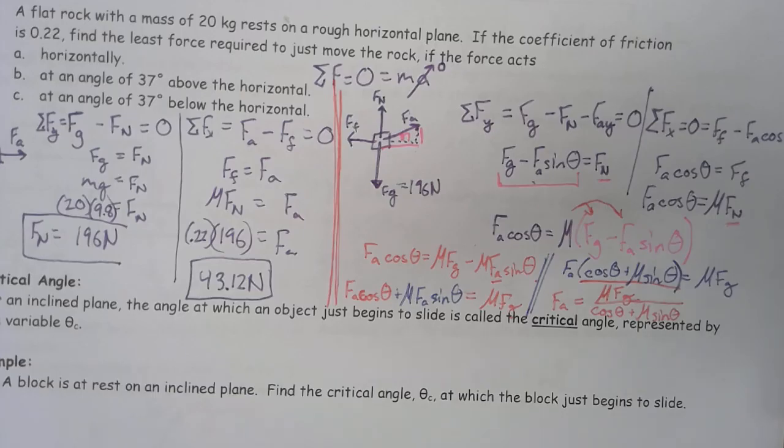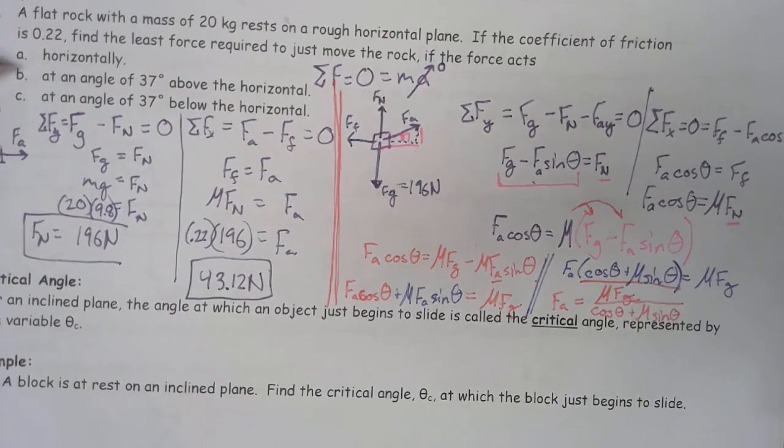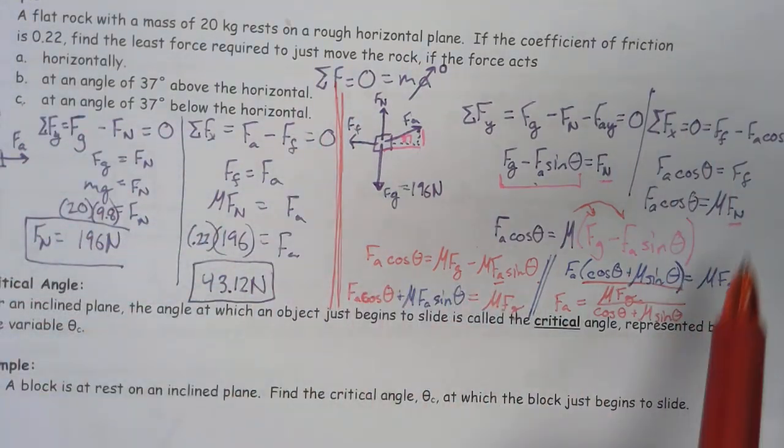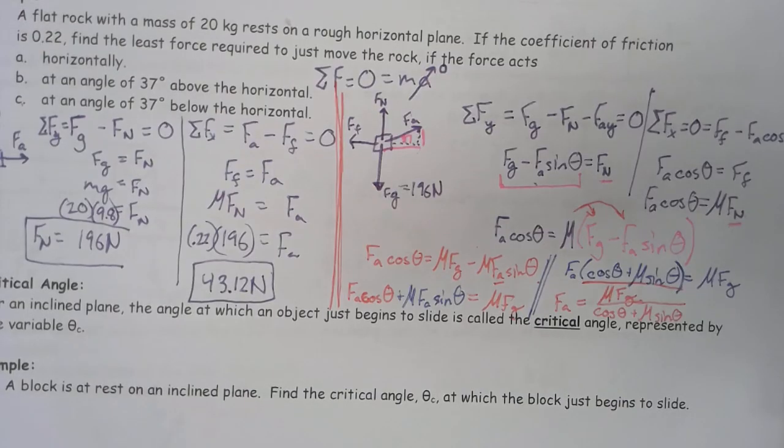So the points for something like this would be distributed across all the work for part B and part C, right? So if this was a 10-point problem, 10-point problem, 10-point problem, this would be 10 points. But this work right here, I'd probably divide up the points out of 20 points, right? Doesn't that make sense? So it feels like it's taking longer, but at least I'll give you more points for having it done. Okay? I don't know if that makes you feel better because now all that work is worth more. But at the same time, at least you're getting points for getting through it or trying to. Okay?